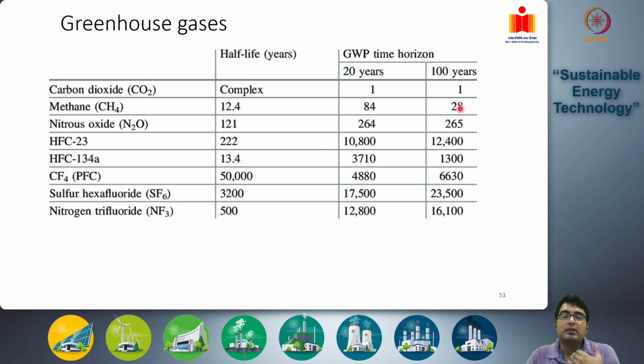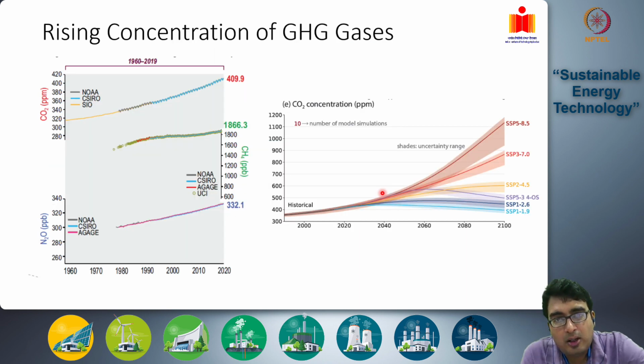Okay. Then you have nitrous oxide, which is more stable in the atmosphere. Its half-life is 121 years, and it is even more potent, 264 times more powerful than CO2 in its heat trapping ability. And you have the other trace gases from refrigeration systems, which have much higher global warming potential. So these also are a significant cause of concern, even though they are emitted at lower values by today's energy infrastructure.